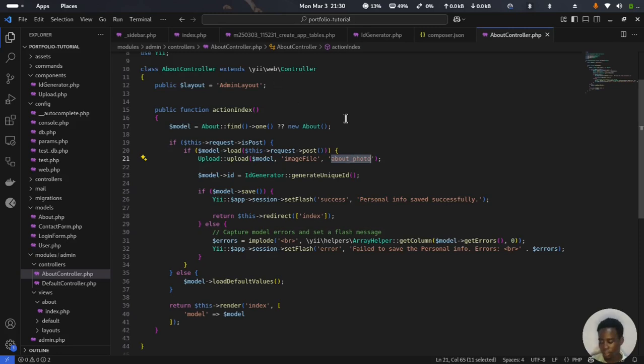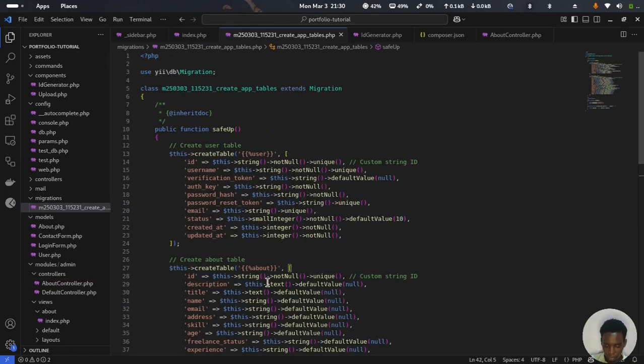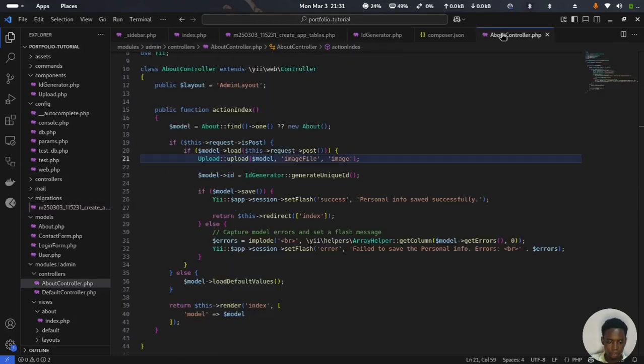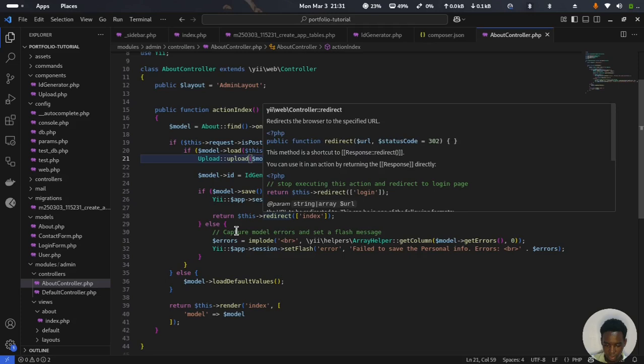That is the field in the database that will be storing the name of the file that we are uploading. We named it as image. If you can just see it here, we named it as image. After passing it, I think we have everything ready here.